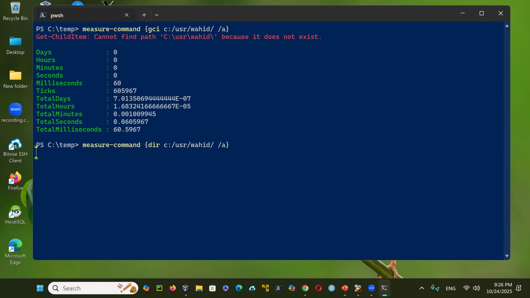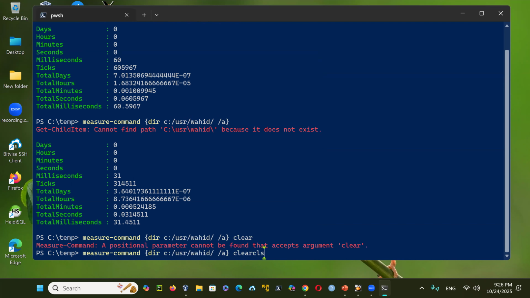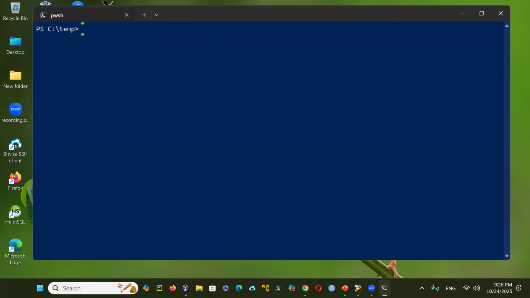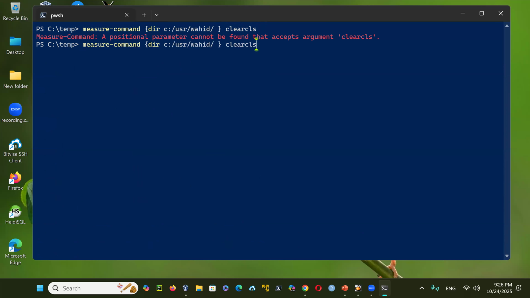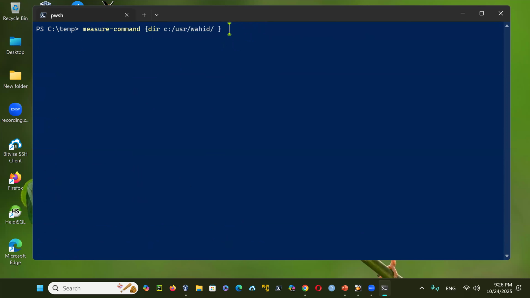I'm going to use dir, and /A was the problem, because Get-ChildItem is supposed to recognize it, but this one is not. So dir of this, okay, and these other ones are extra. So now it should work like this.